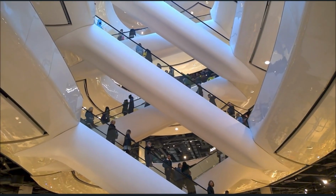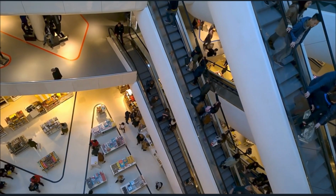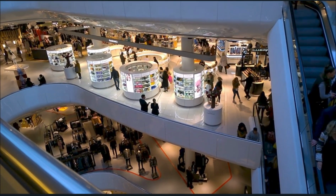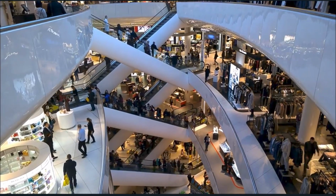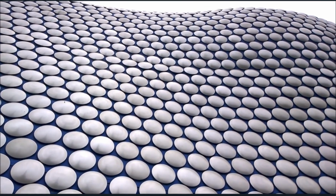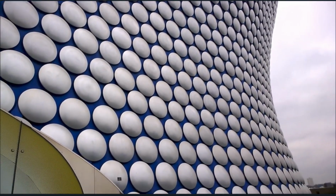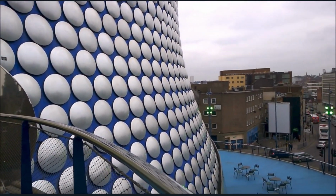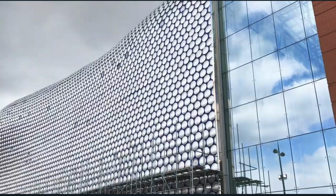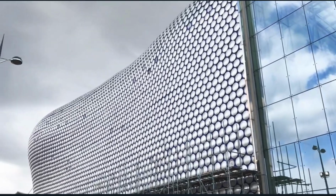Selfridges Building. The Selfridges Building in Birmingham is actually already built, but takes advantage of a very unique concept that I think will be heavily utilized by businesses in the future. Selfridges is a luxury department store in the UK with 4 locations, but the one in Birmingham's exterior was inspired by a 1960s dress, and the shape represents the silhouette of a woman. This store's architecture is essentially communicating its brand to those who walk past it. In the digital age, where physical shopping stores are fighting a losing battle against online shopping, architectural concepts like this are expected to become more and more common.